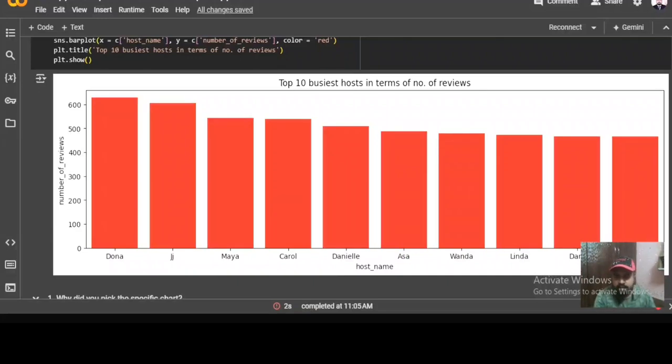So we need to either call them or have a virtual discussion with them about why they are so popular and what different initiatives they have taken so that their business is growing so fast. Similarly, we can help our other channel partners who are lagging behind to grow.